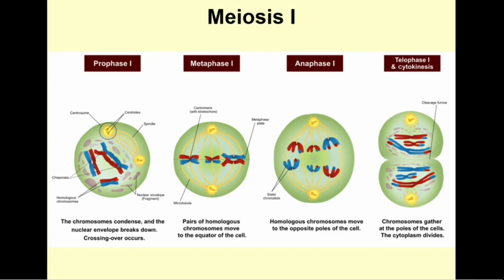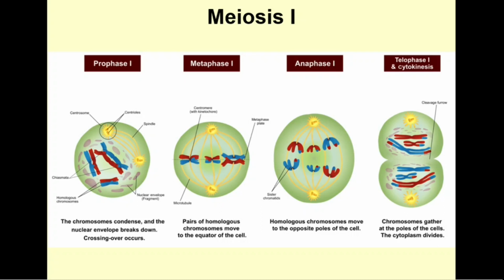So what they will actually do is the non-sister chromatids of the homologous pair will cross over each other and swap a bit of their genetic material. So the chromosomes from the homologous pair will swap some of the DNA with each other. This introduces genetic variation. You could imagine if we talk about chromosome number 1, the chromosome number 1 we got from mum and the one we got from dad will align next to each other, and then the chromosomes will cross over each other, and a bit of mum's one will be snipped off and it will swap over with the same bit from dad's.